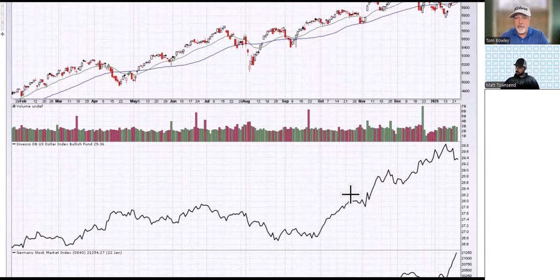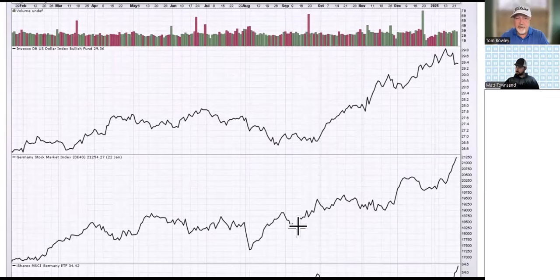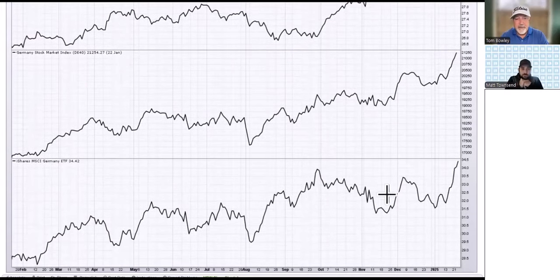So when I talk about signals telling me don't worry about inflation, this is one of those signals. But if you look at what happened, I've got the S&P, I've got the dollar, then I've got the German stock market. This is the DAX going up, and you can see it's been going up. And then I've got the EWG, which is the ETF that tracks the German index. Now, the thing you have to understand about the EWG when you look at it, you're saying, okay, it's going up, it's going up. German's kind of going sideways. The DAX is going sideways, but during this period, the EWG is going way down, much further down. It tracks the German index. You're like, what the heck's going on?